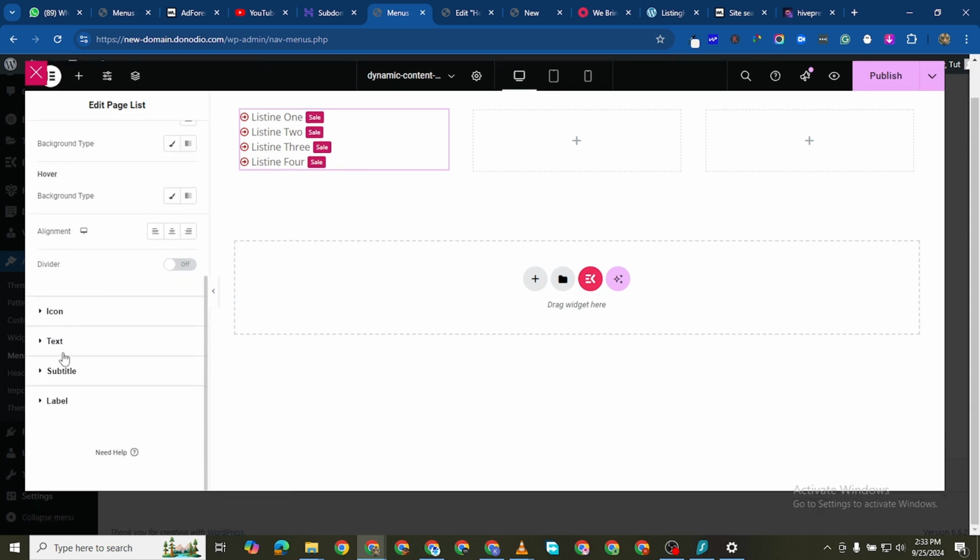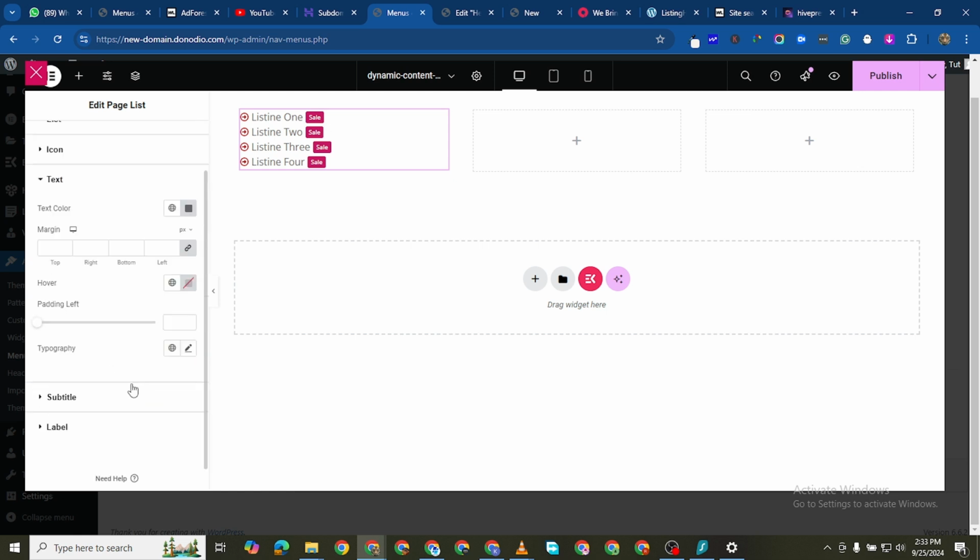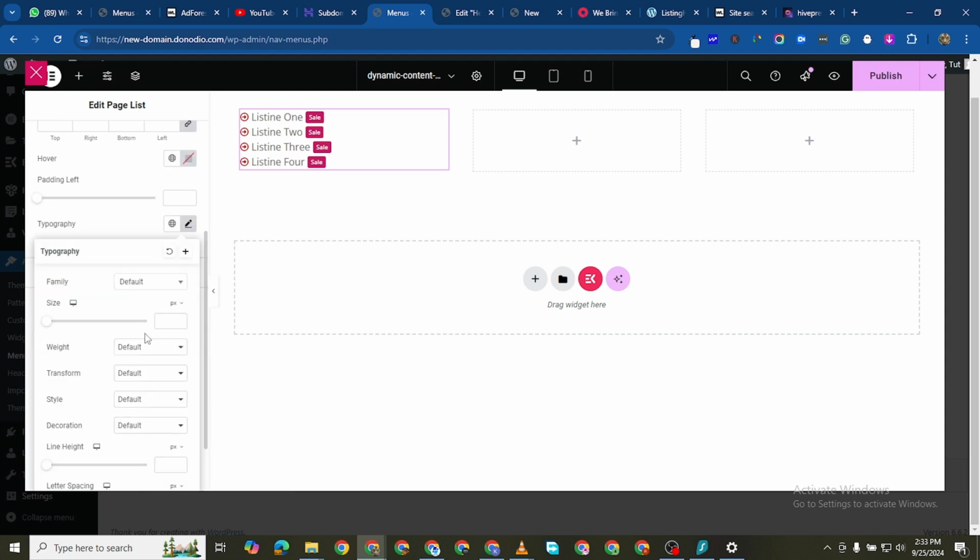And then I want to come here for this particular text. I've changed the text color, but it doesn't give me, okay, the typography, here it is. I want to change the typography to Poppins, and the weight should be 500.